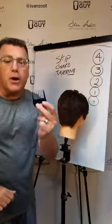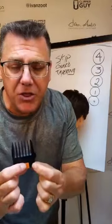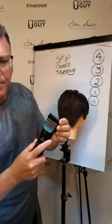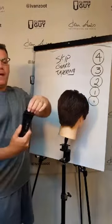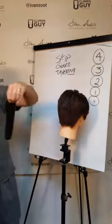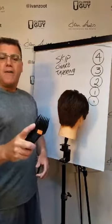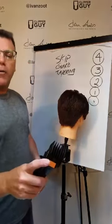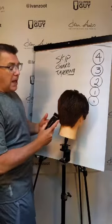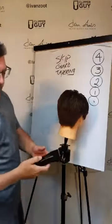We're going to start with our number four. Now you'll notice it says four, it says half inch, and it says 13 millimeters. All the same thing. And we're going to snap on our guard. And you should hear the click. And you should be confident that when the guard is on there, it's not going to fall off. And anytime you use a guard, you guard your guard. That's our expression. I've got my fingertip on the corner of the guard or my fingertip below the guard. I'm in contact with the guard. Halfway up his head, we don't want the guard to pop off. Now you're having a bad day at work. Not a good thing. Guard your guard.